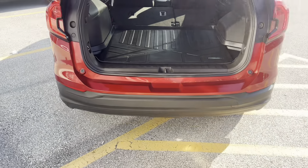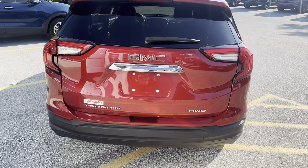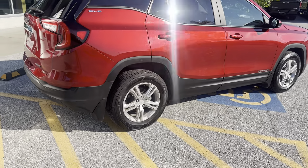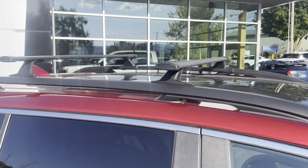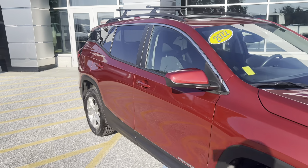That is a power liftgate, so with the push of a button it will just drop right down and latch. Beautiful blacked-out windows with this red look — gives it a very unique style. This does have a sunroof as well and roof storage. With the cross rails there, it's a powered sunroof that will move, open up, vent, and shade.